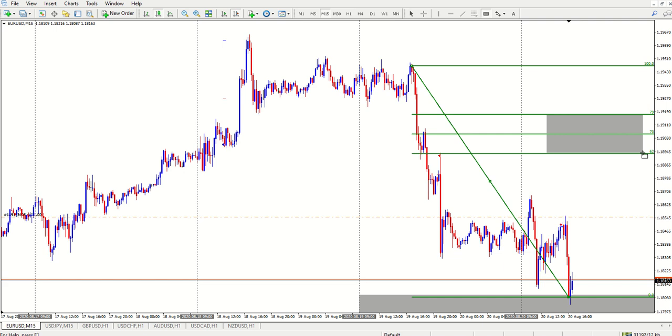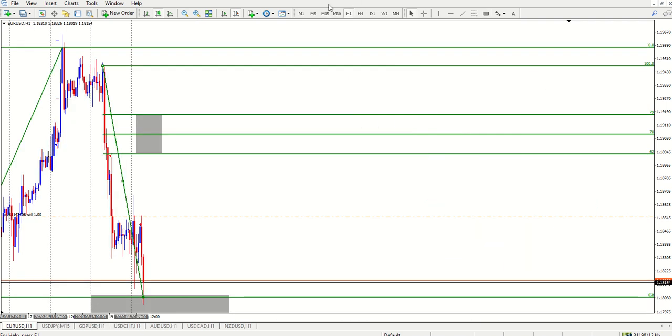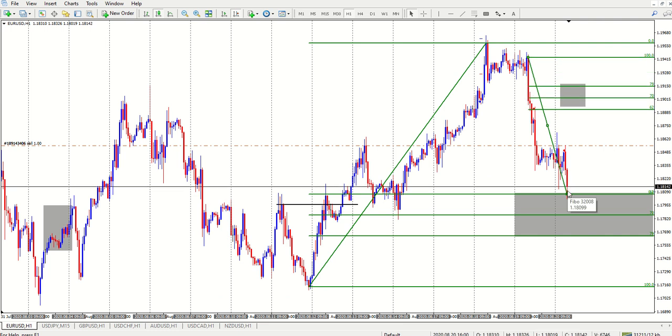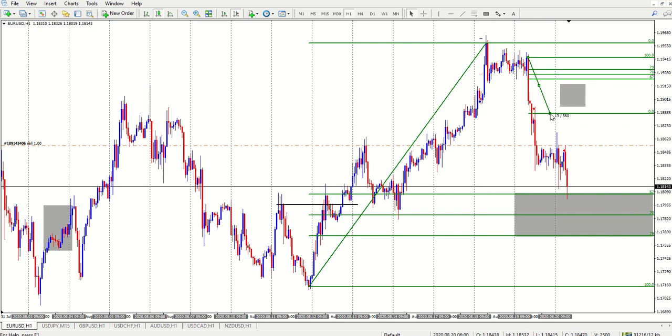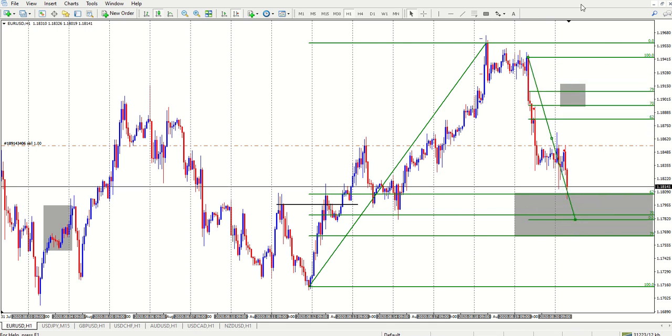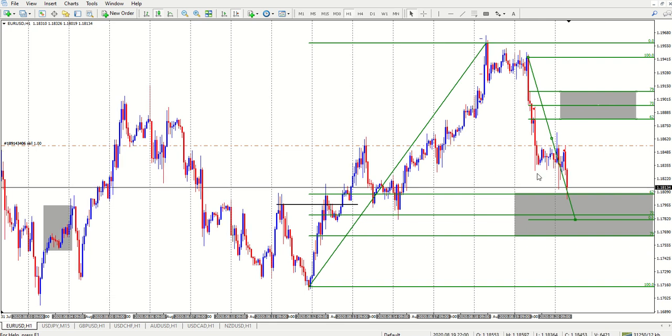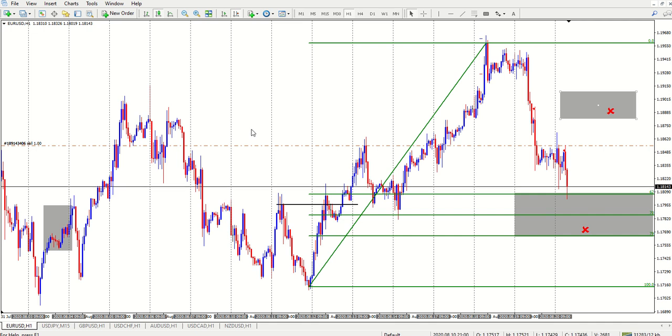So this big hot zone here is really based on the hourly chart, the bigger time frame. I'm only waiting for price to reverse and then come back into this pending big hot zone from the 15-minute chart. So I'm going to be playing both of those, but I will record this and show it to you guys as well. As soon as I get signs that price is going to reverse at this current hot zone, the next hot zone that I'm going to be looking at would be this one. Get it?